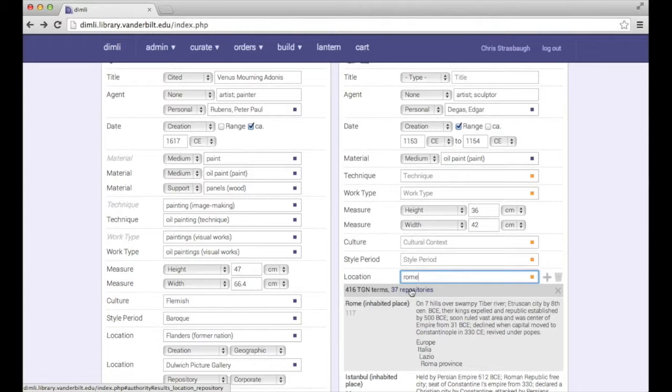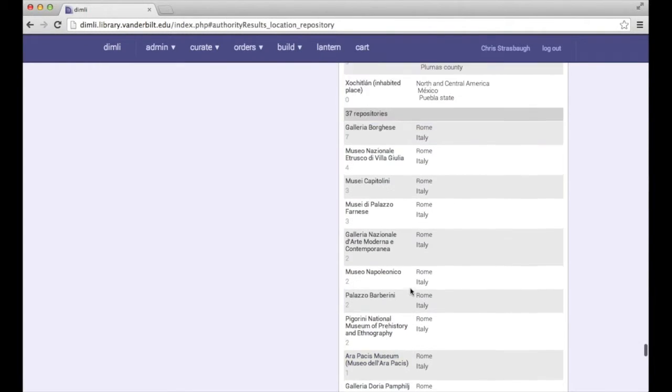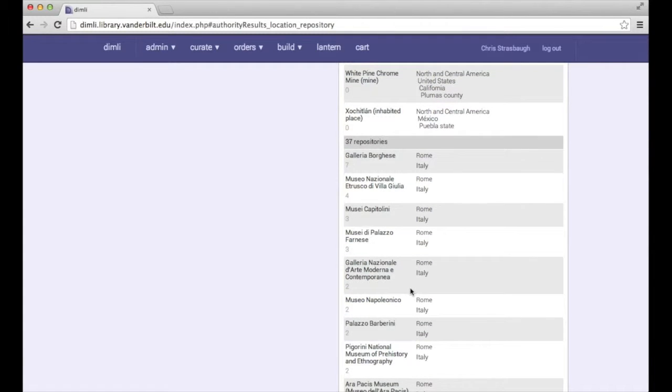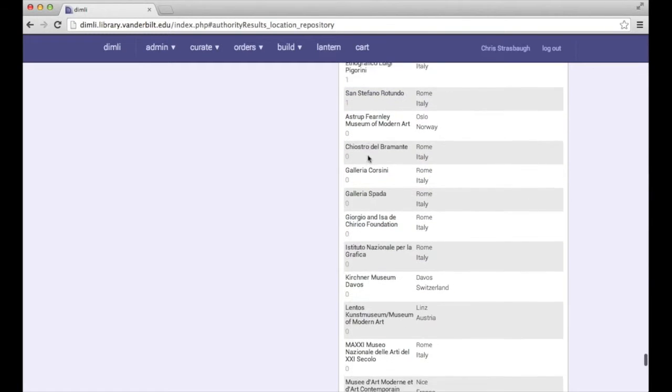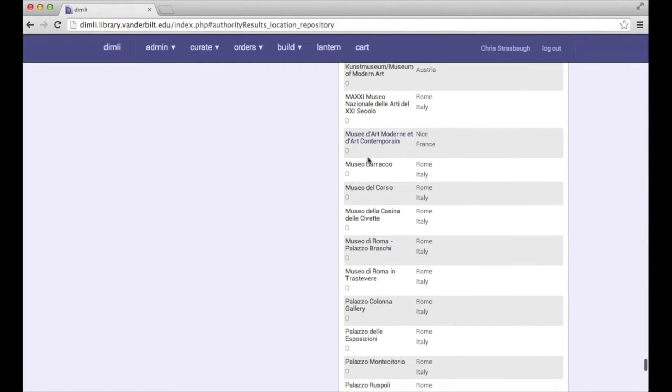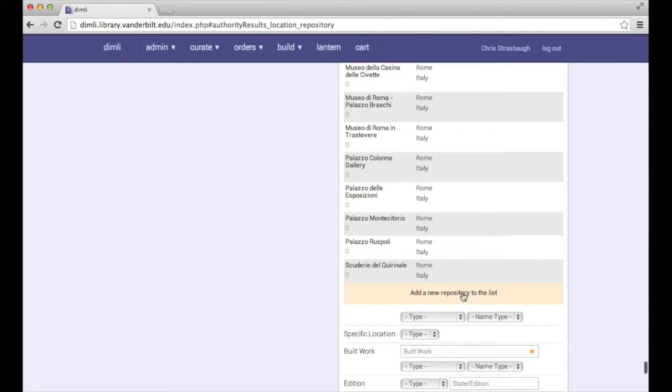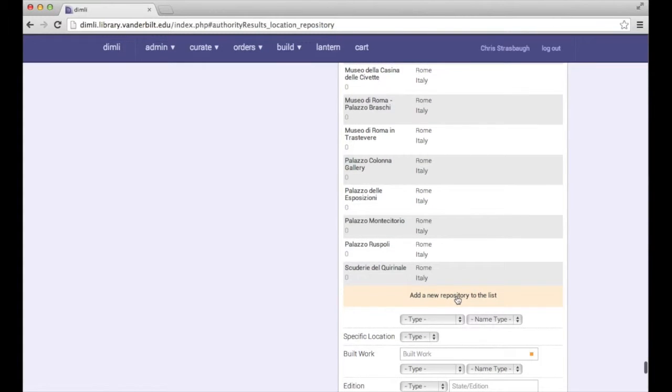Now the repositories is a table that we have been creating from various lists, and also as we are cataloging, any museum in the world that we have come across or cataloged before gets populated into this list. And so if you wanted to automatically attach this record to a specific repository, you can just click the name and it will be attached. If for some reason it is a repository but it's not in, you can also add that information directly on the fly by just clicking add a new repository.